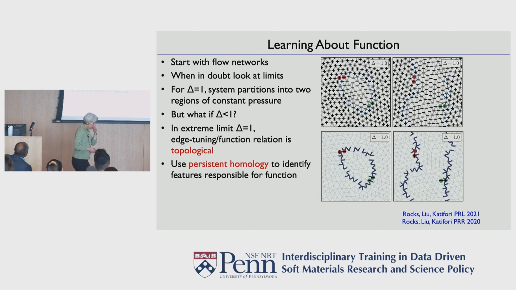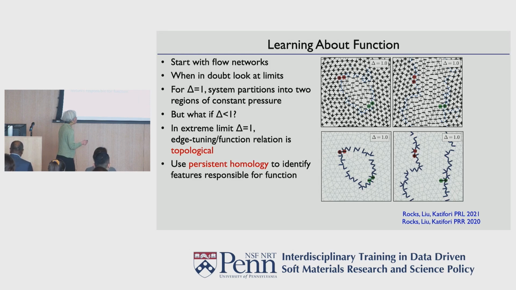So we started looking at this in the context of flow networks, for example the brain vasculature, where I have some pressure drop of 1 and I want some target pressure drop there. We started wondering, how does the system manage to do that? When you don't know what to do, you look at extreme limits. In this case, the extreme limit was to tune this target pressure drop to be exactly the same as the source. That's the biggest it can be, which is 1.